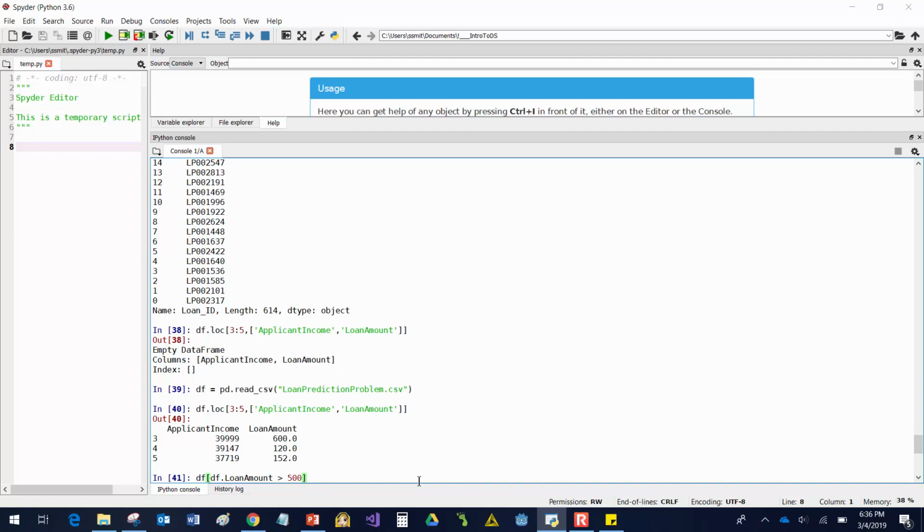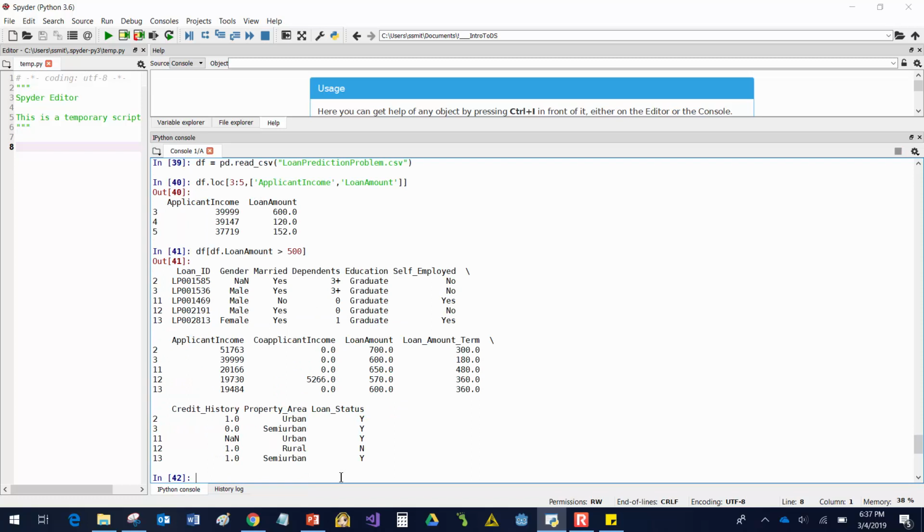Notice I didn't put df equals there, so I'm not going to be replacing my data frame, I'm just going to be displaying this temporarily. So let's go ahead and enter that, and you see we only got a few records because there are only a few records that had that large of a loan amount.